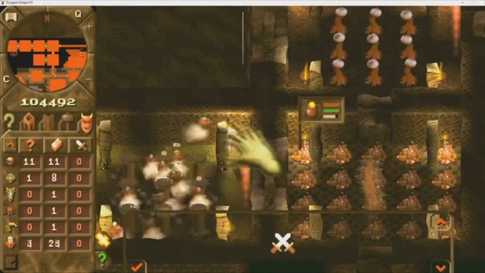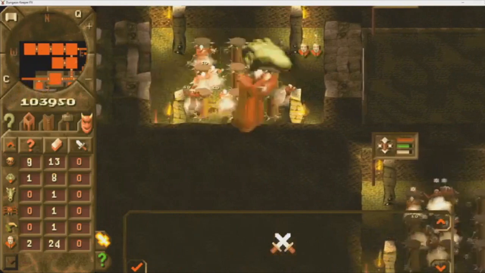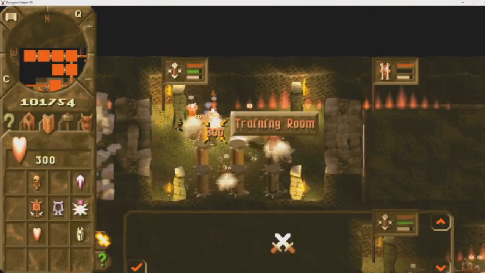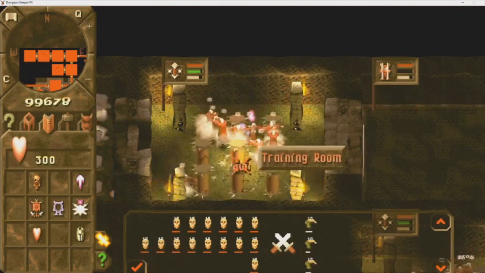You need a bigger training room. So yeah, I think all these vampires should be able to handle anything that they throw at me.